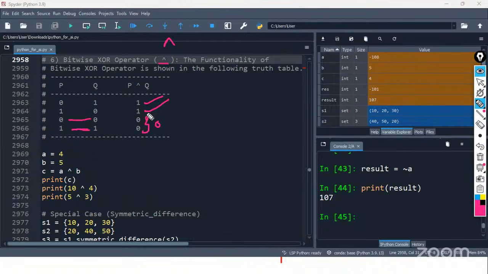Yes. Now let us use the bitwise XOR operator, exclusively OR operator, on an example. So let me take A is equals to 4. Now 4 will be represented in binary format as 1, 0, 0. In the same way, 5 in the binary system will be 1, 0, 1. Now, what operator are we using between these values? Bitwise XOR, exclusively OR operator. So what will be the output?